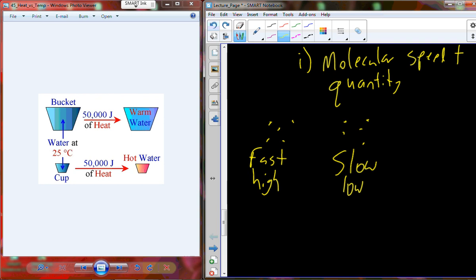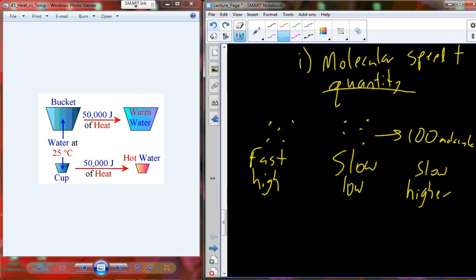So what happens now if I take these 5 molecules that are moving slow, and let's say instead of 5, I have 100 of those molecules, all still moving at the same slow speed. Temperature is going to be slow. So it's still going to be the same temperature, right? Because I have not changed the average molecular speed. What have I done to heat? Increased it. I've increased it because I've increased the quantity. And so at 100 molecules, chances are this is going to be higher heat, even higher heat than over here, just because I've increased the molecules.